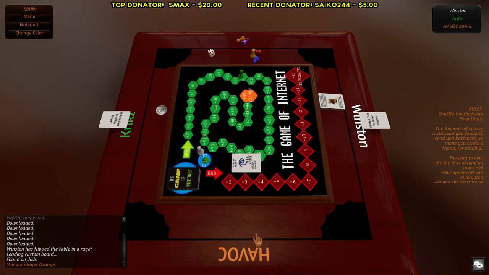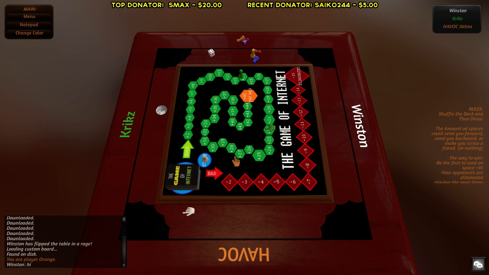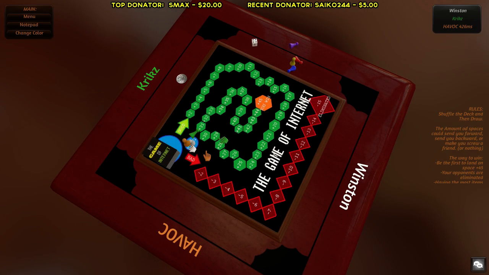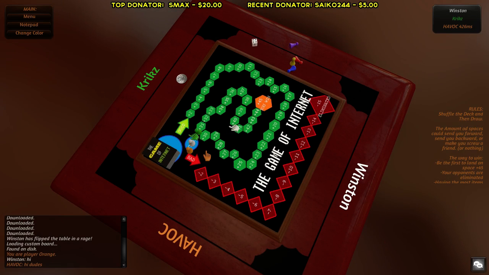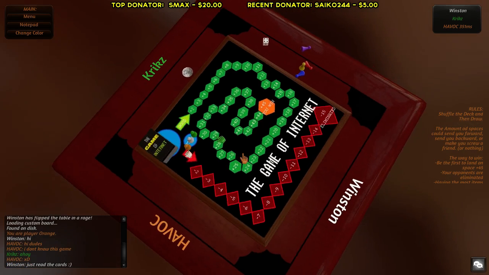So here's my name. You can read cards by hovering the mouse. So here's my little hand, and I can hit Alt. So that's a card in this person's hand. I have no idea what this game is though, but I'm intrigued. Type hi, hi dudes. I don't know this game, but I'm sure it shouldn't be too hard. Just read the cards. Yeah, alright.